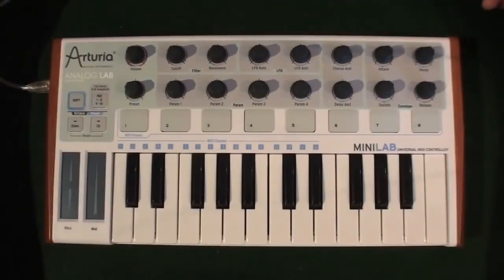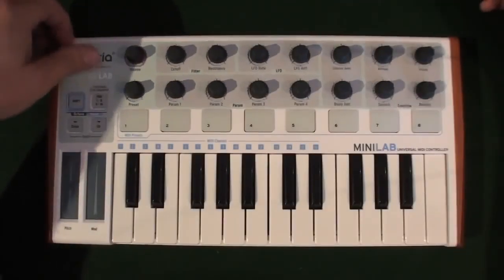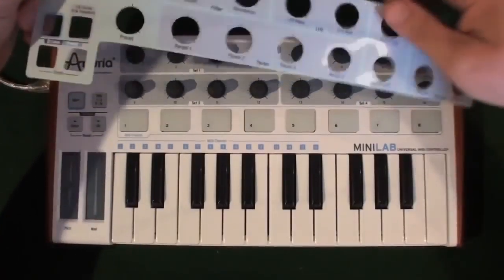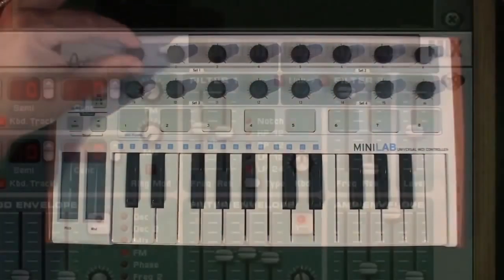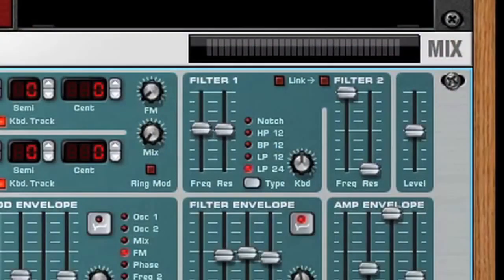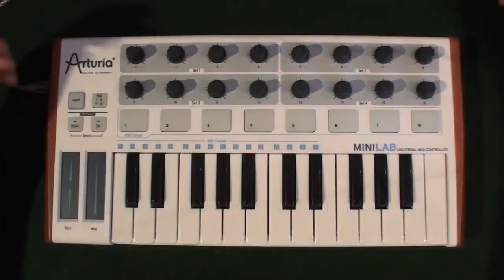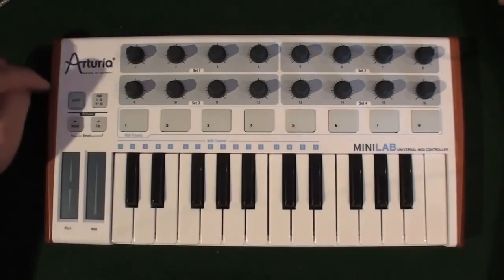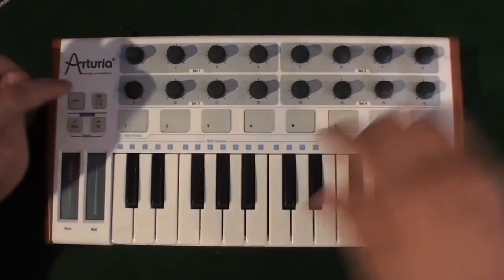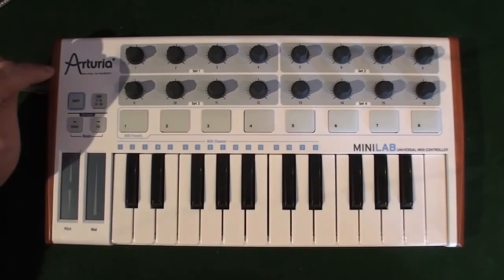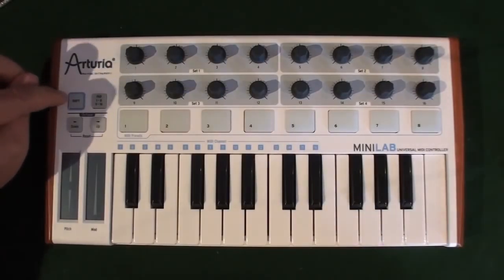They just seamlessly pick up from one to the other. What gets confusing to some people is when they try to then use it with their regular software and they turn a knob and all of a sudden it looks like the value is staying in the same position. That's because we're sending in relative mode. To change to absolute mode, we have presets 1, 3 through 8 that are all set up with absolute mode.